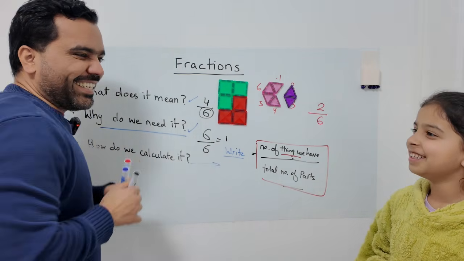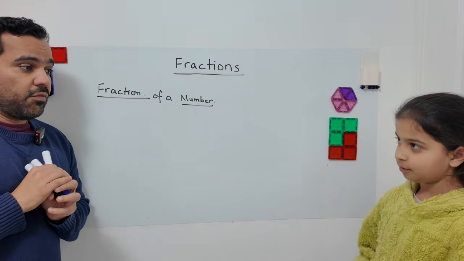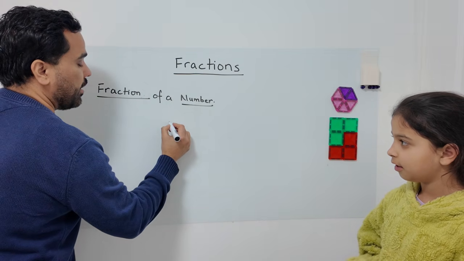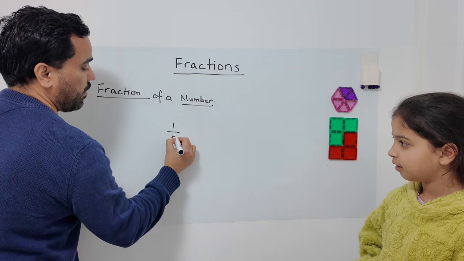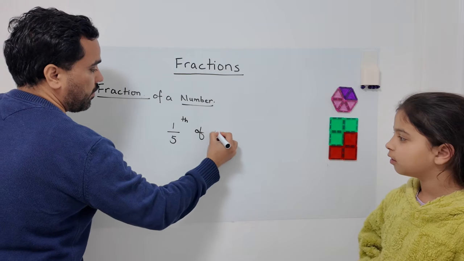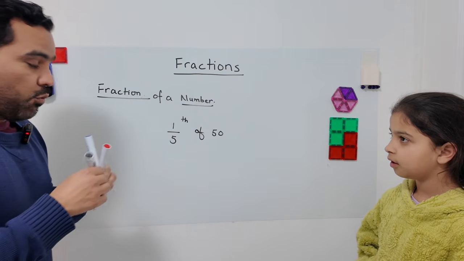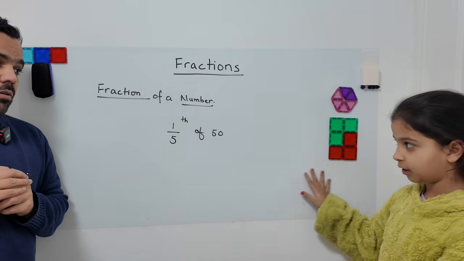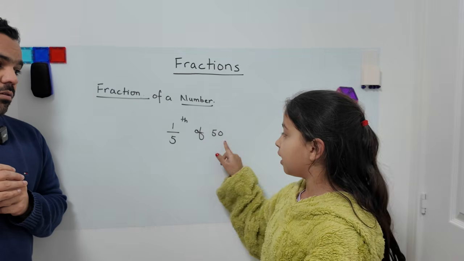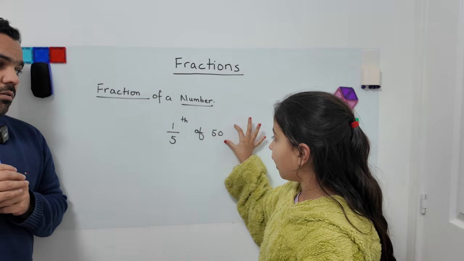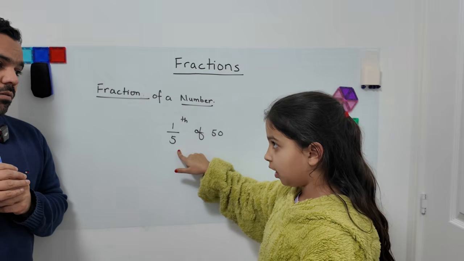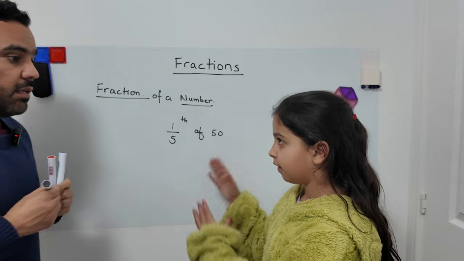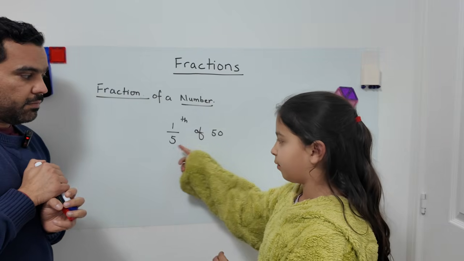Poor Agasti. So Adya, would you explain how we can calculate fraction of a number? Okay. Say I want 1/5 of 50. First tell me, what does it mean? You have 1 out of the 5 pieces and there are 50 things in total. So the way to calculate this is divide the whole number by the denominator, and whatever answer you get, multiply that by the numerator, and that is your answer. In this case, the answer is 10 because 50 divided by 5 is 10.